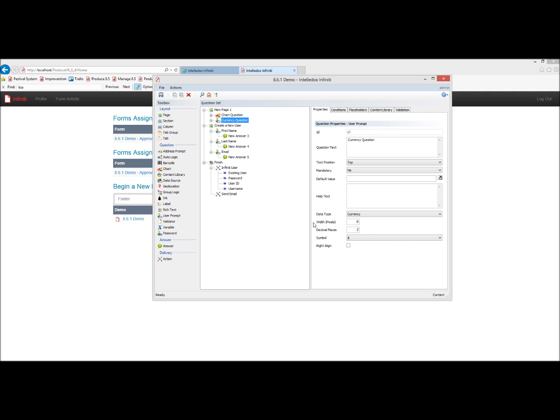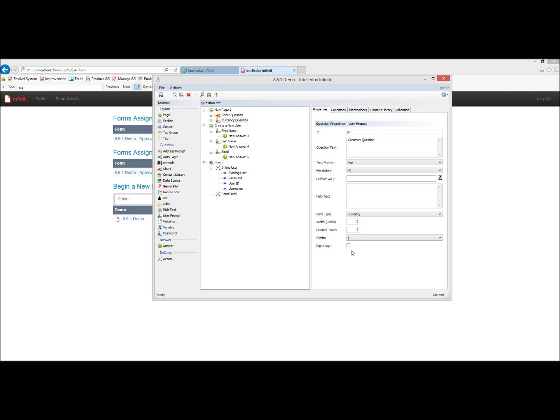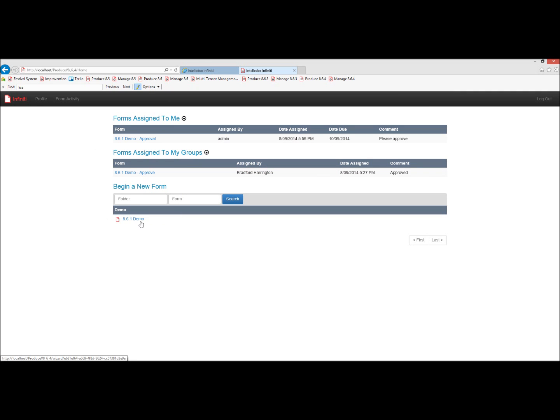The user prompt has a new data type, so this joins the existing data types, and that is a data type of currency. So when you define a currency, you can define the number of decimal places as well as the type of symbol that you use for that currency. I might just stick with a $ sign, as that's a bit easier. You can also choose whether or not to right align that field. So let's leap into the project and see how that looks. So I'll open a new one.